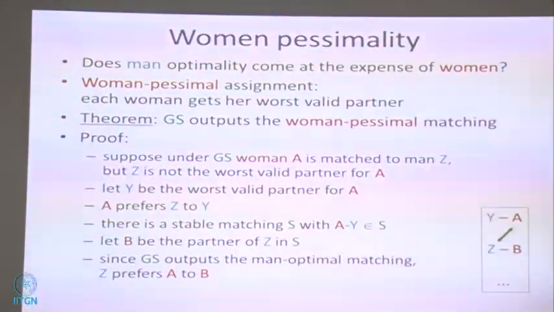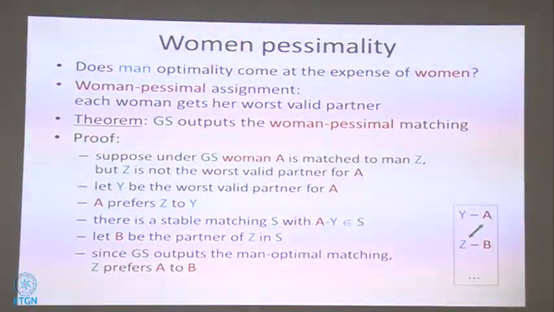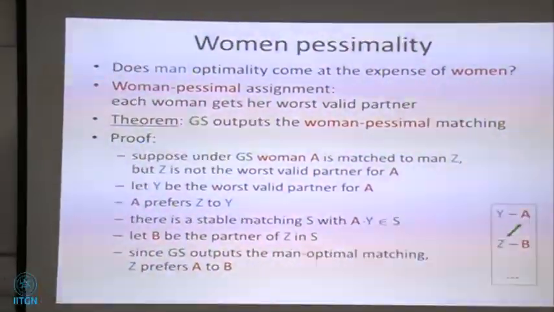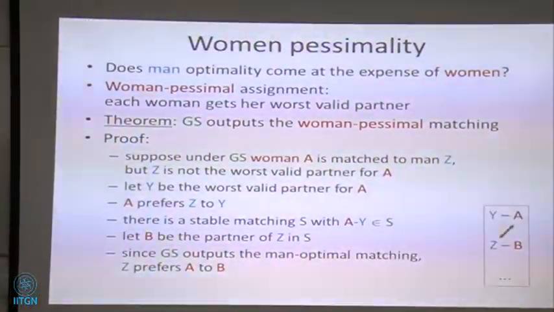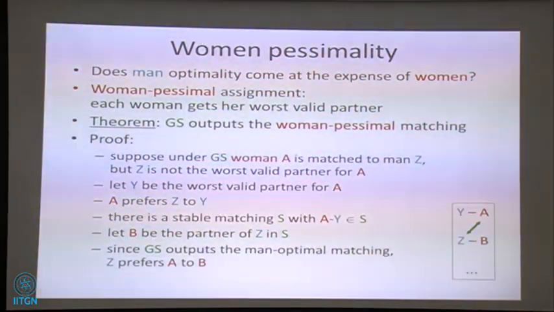So what does it tell us in practical terms? Having the initiative is good. Being the proposing side is actually good for the welfare of the proposing side. In case you're wondering about medical school admissions, internships, matching graduates, matching students to hospitals, this is actually run as a system where students propose. Students don't literally propose, both sides submit their rankings, but it's run as Gale-Shapley with students on the proposing side, to make it optimal for students rather than hospitals, for humans rather than entities. And I believe that this is the right approach. But the short real life lesson is that initiative matters, initiative helps.